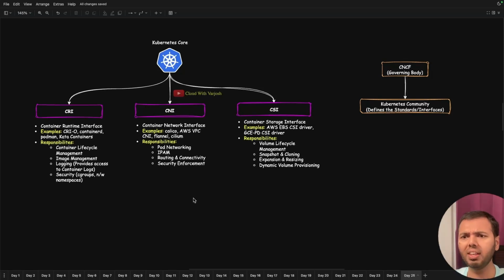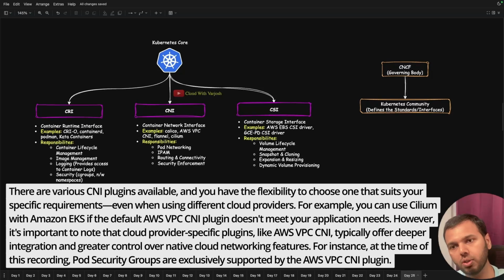But Varun, Kubernetes is open source, firstly. And secondly, EKS, AKS, or any cloud provider's managed service for Kubernetes is using vanilla Kubernetes, and then they are doing some extensions on top of that. So can't I use Calico or Cilium when I'm working with Amazon EKS? Is it a mandate to use AWS VPC CNI? No, you can use any CNI plugin that you want to use, even if you are on a cloud provider.